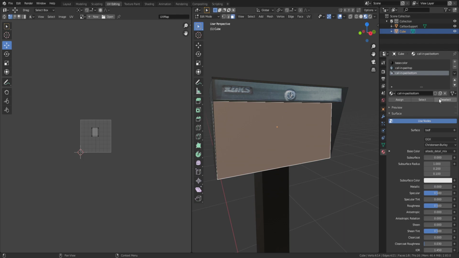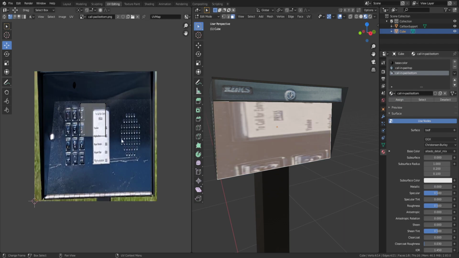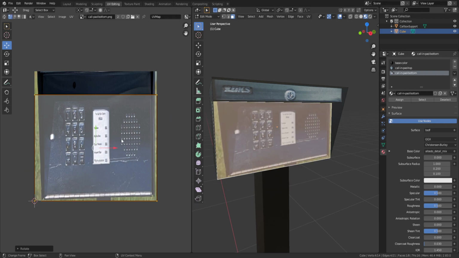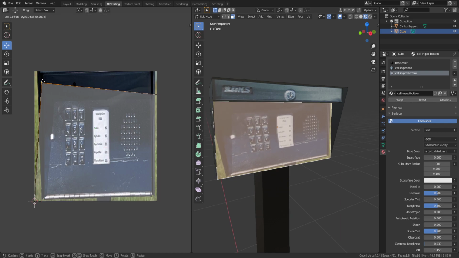You won't see it there because you have to assign it. There it is. So here we go. There it is, but it's also rotated 180 degrees the wrong way. So R180, bam. Now, what we can do is grab the edges.